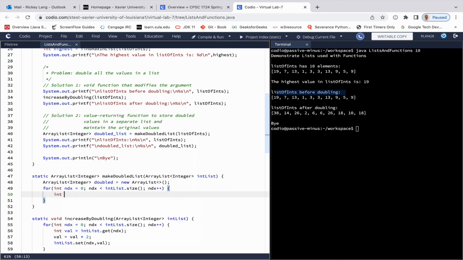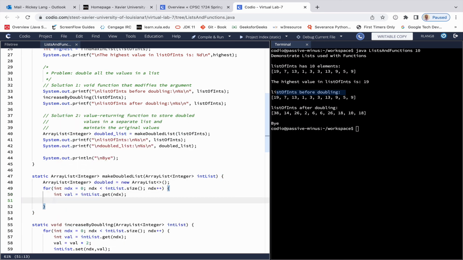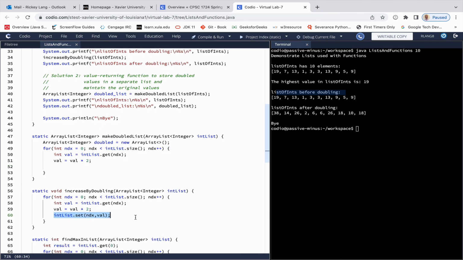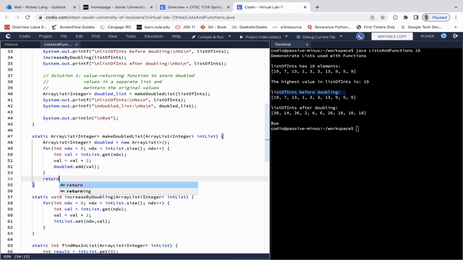Get a value out, double it, and then instead of putting it back into the same list with set, we're actually going to use add to put it on the end of this new list. And then that's what we return.